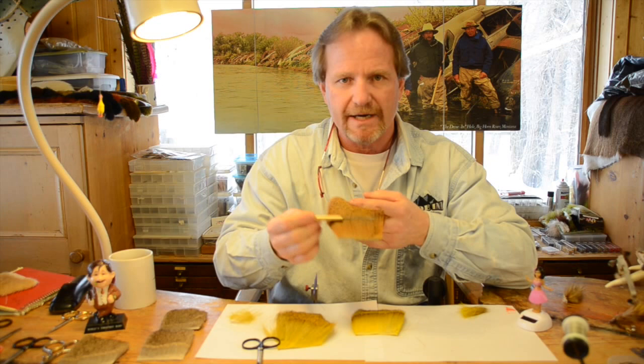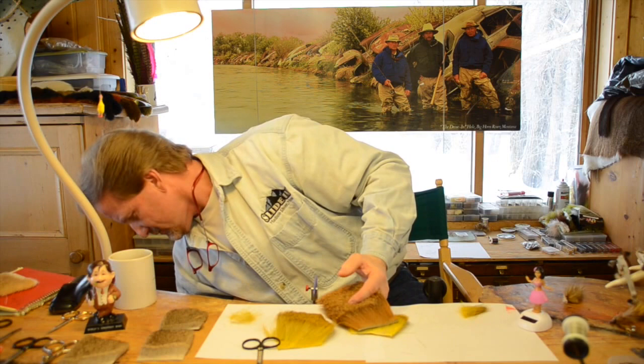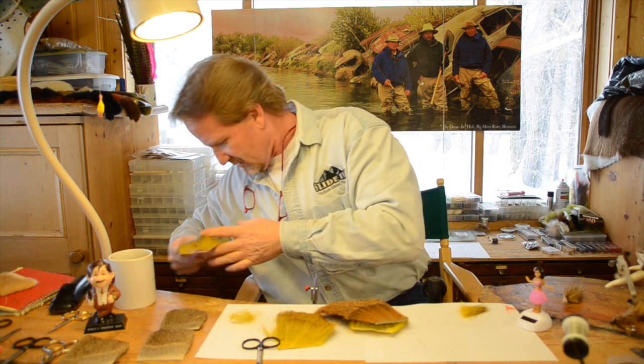I don't have a piece. Hold on a second. Yeah, we'll find. All right, this one's not really good, but you can see it's starting to curve like this. I was looking for a piece down. I don't have a piece in there. I throw the bad stuff out.